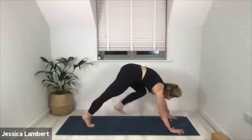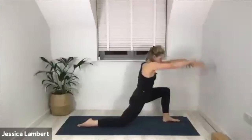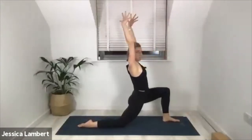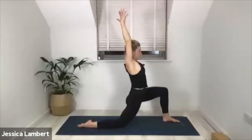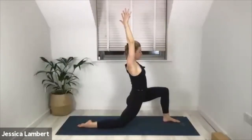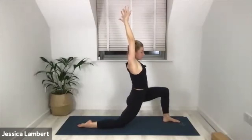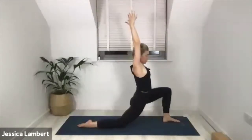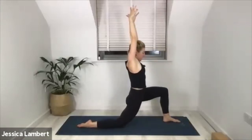Step the left foot forwards. Rest the back knee down. Inhale, reach the arms up to the sky, open through the chest. Pull the waist in, lift taller, and then soften the shoulders down. Breathe in, lift. And breathe out, slowly move forwards into that right hip. Inhale, lift. Exhale.